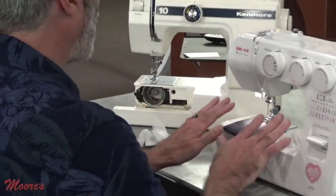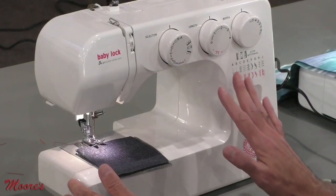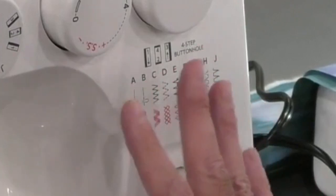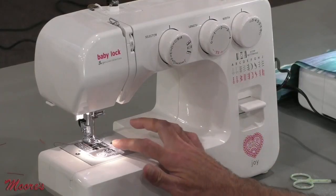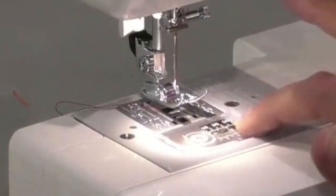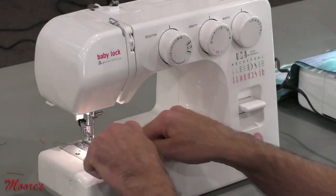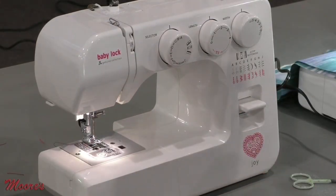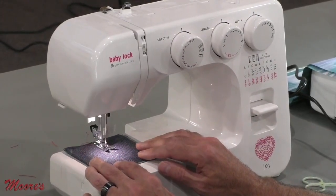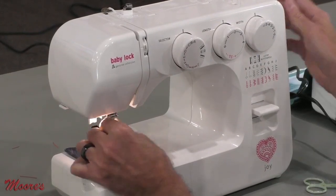So what I want to show on this Baby Lock Joy, first of all, is that it has just your essentials. You have a built-in buttonhole, stretch stitches, and overlock stitches, but the heart of this machine is a non-jamming bobbin system. It's a rotary system that's always going the same direction, and it's held in place by a magnet, so there's nothing for the threads to catch on. First of all, when you hear this, it's very smooth. Okay, but I am going to make this jam, and I'm going to do that by sabotaging this.